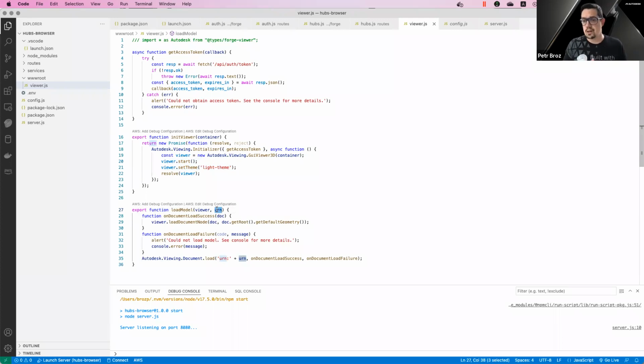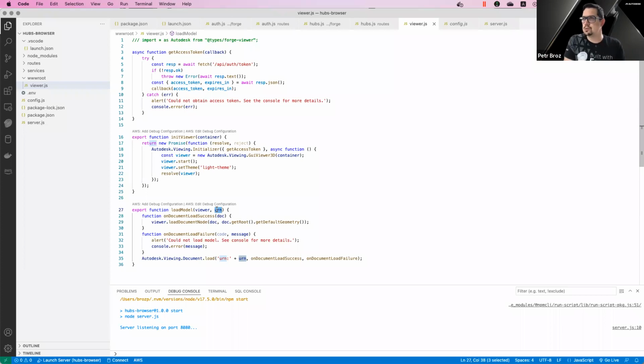And the base64 encoding is used to make sure that the object IDs that we're using in the URLs when communicating with Forge, for example, with the model derivative service, are URL safe, because sometimes the IDs of different objects may contain characters that are not safe to be used in URLs, because that could be question marks, slashes, things like that.